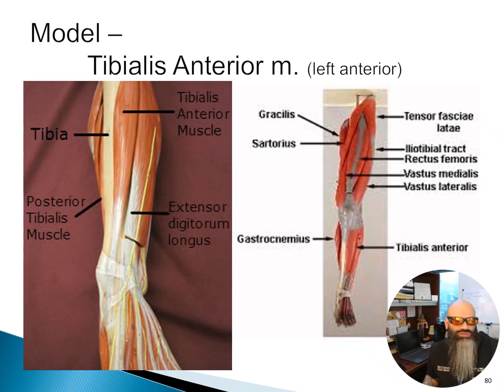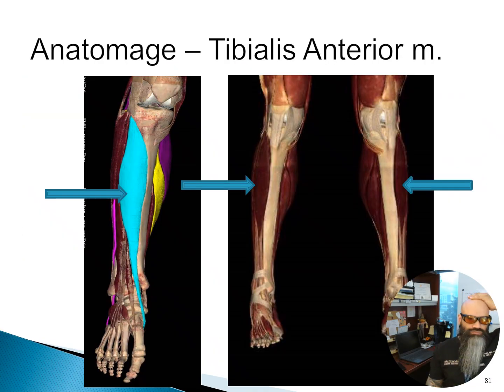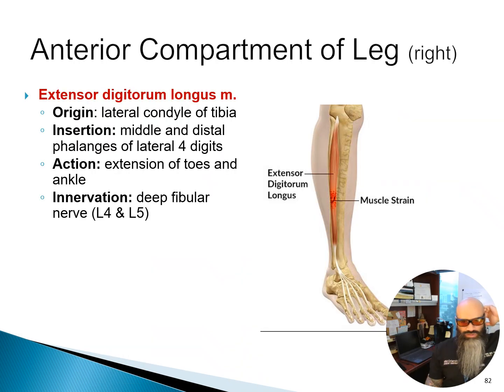So here are some more images. We've got your tibia bone and tibialis anterior muscle, right along the crest of that tibia. The extensor is adjacent to it, and all its tendons are extended here. Here are some more structures. Here's the anatomy where it's located. Extensor digitorum longus. Notice where it's located right there, inferolaterally, and all the tendons that help to extend the toes, the lesser toes as we call them.